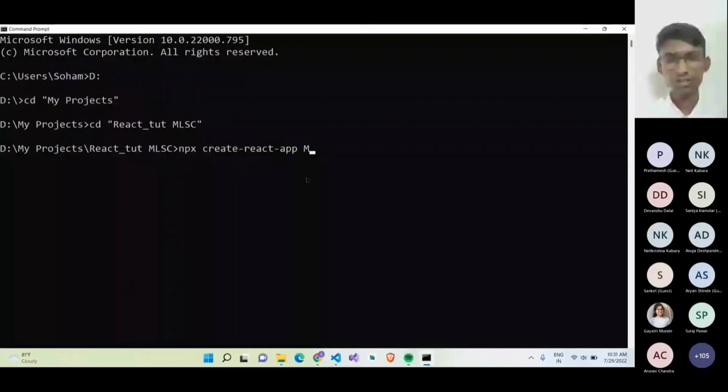So I will build a new app named my-react-app-2. I was already having my-react-app, so I have just added this 2 in the name. This will create our new React app. I will hit enter.